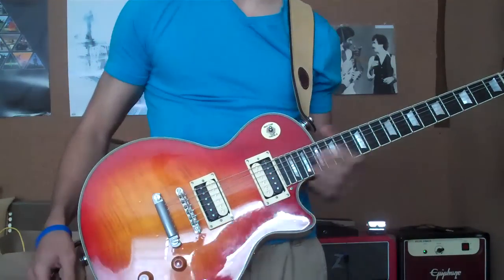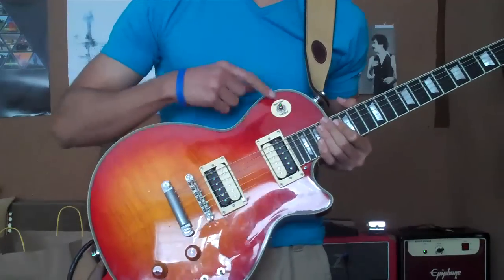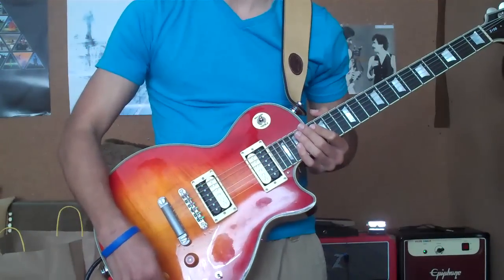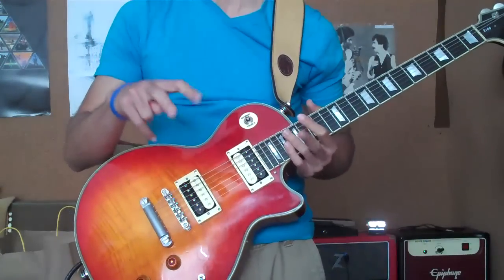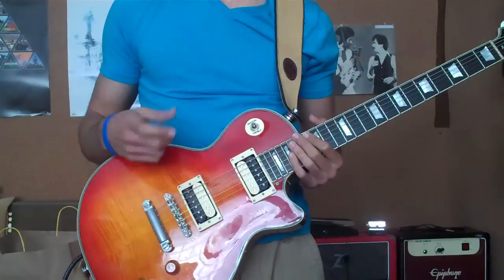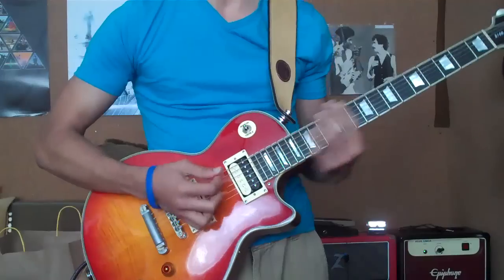Now, here's the thing. When it's everything down and you have the middle position, that is both humbuckers. Since it's using series wiring, it's basically using two humbuckers as one big humbucker, like a mega humbucker. So depending on what you're going for, it might be too wooly or bassy or thick. But let me show you how it sounds.